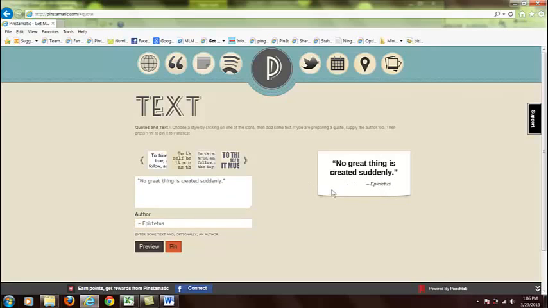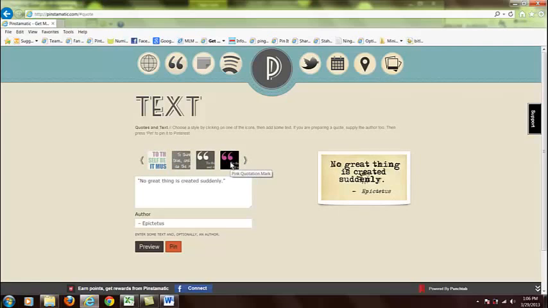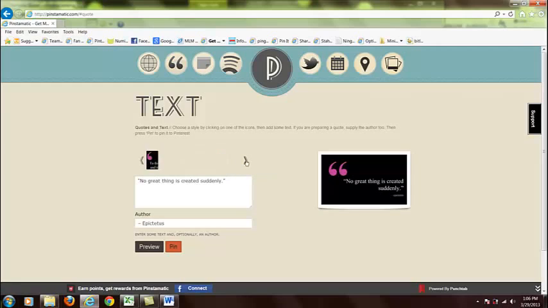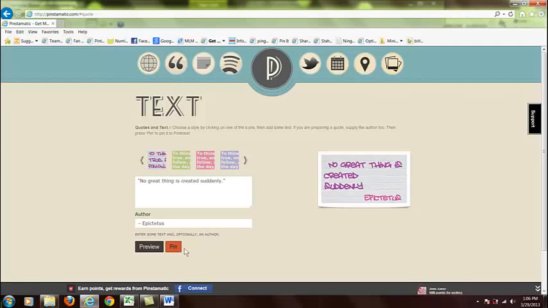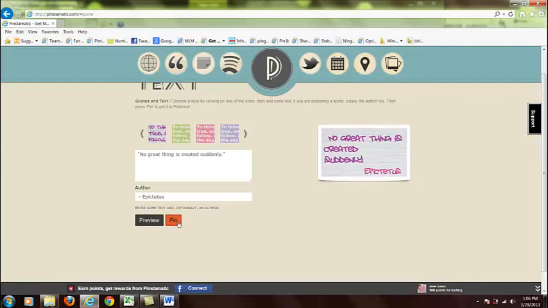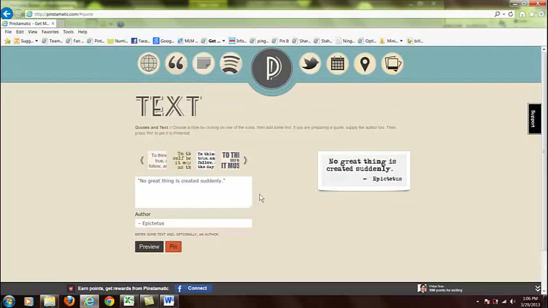This one right here is just your plain white. Then what you can do is just click on these different ones, and it does take a little bit of time, but it's going to pull up a totally different look. And so there's all different looks in here. They've actually changed them recently, and they've added a lot more. So you can just go through and pick whichever one you want and any quote, and then all you have to do is they all have this option, which I didn't show you on the website, but you can obviously preview, and you can pin it directly from here into your Pinterest account. So that's what you can do with quotes.